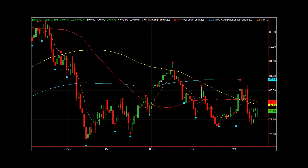Now, another thing to keep an eye on is the dollar index. Again, a correlation. If the dollar goes up, commodities are priced in dollars, so those will begin to come back off. If the dollar starts to break above these moving averages and starts moving higher, we've had a pretty good pullback here on the dollar. It's come up here and come back down. But if it does start to correct back up, you'll see some of the commodities like gold and crude start to pull back, which could then affect the other equities as well. So keep an eye on the dollar.